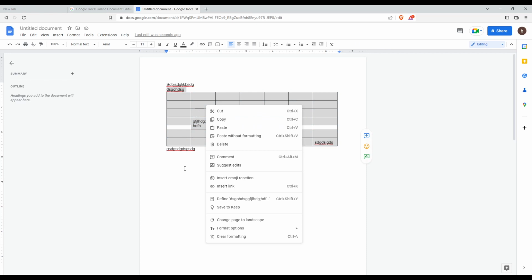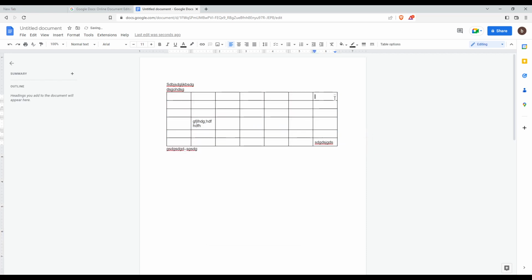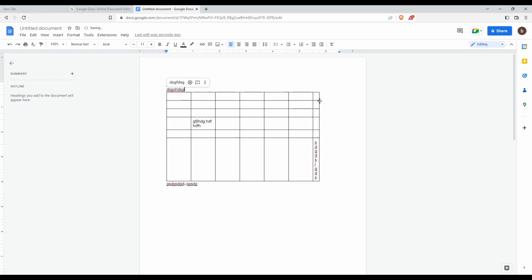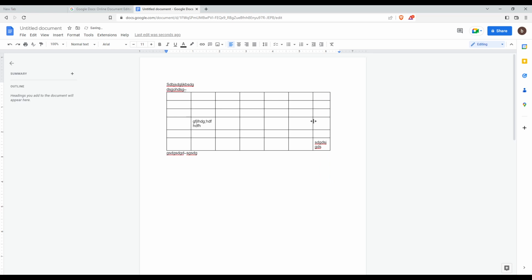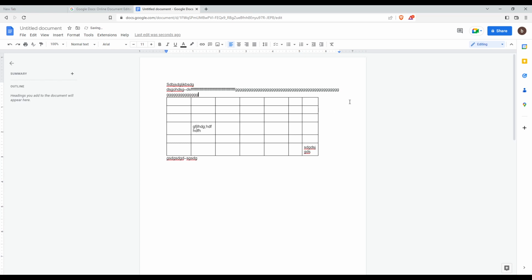If we select it, let me go to the left option. First of all, we would like to make it small, so text can be written here. And let's just do this. As you can see, when it goes to the next line, it does not wrap around the table. So we'd like to wrap the table. How can we do that?